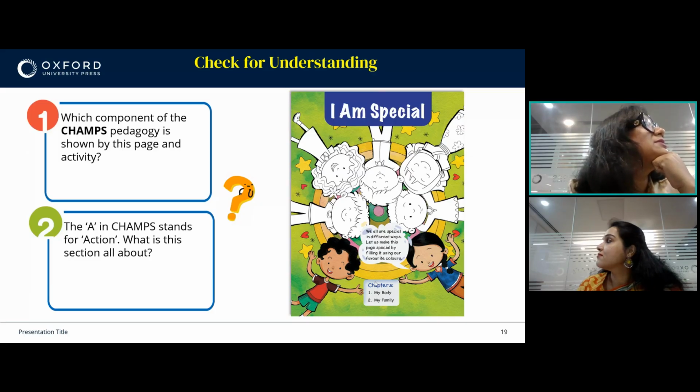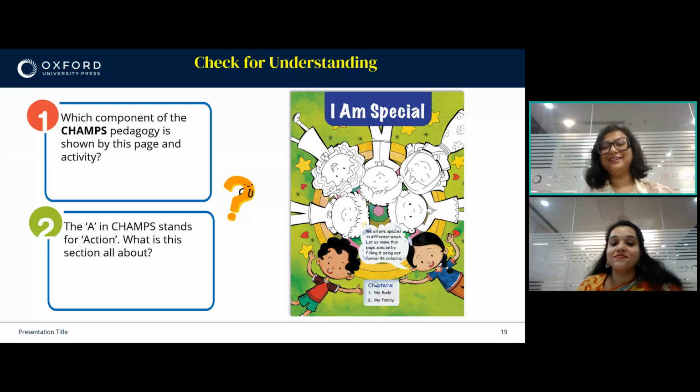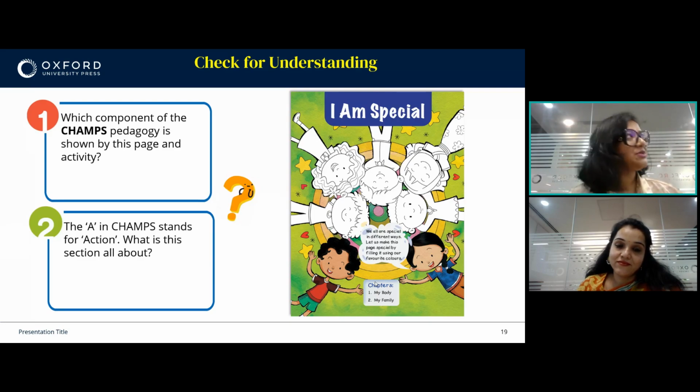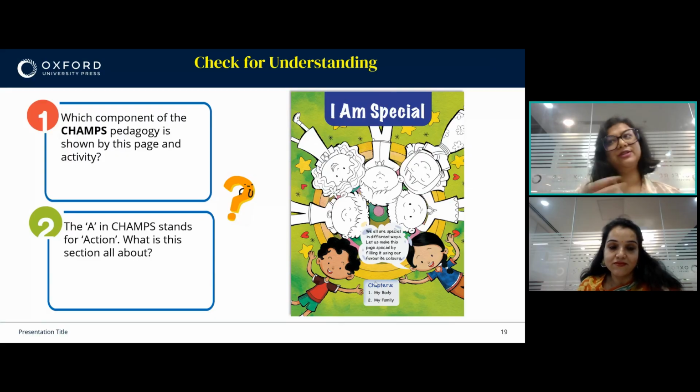Main content, main learning. Absolutely. Thank you so much for your responses. You're absolutely right. Action is the main content of the chapter, whether it is concepts in world around us or maths or the literary pieces in languages. Thank you so much for your responses. We'll move on then.